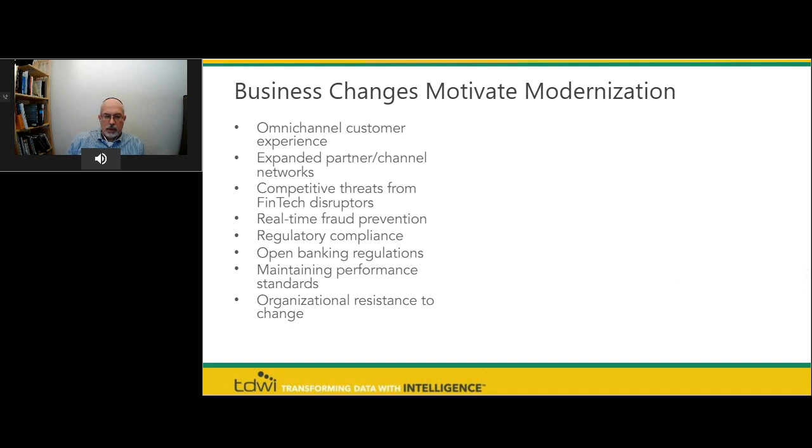So we started out by talking about the omni-channel customer experience, and that's really saying that customers are interacting not just through a single physical door of a physical location, but rather they're going to the location, making telephone calls, chatting through web chats, sending emails, texting, and interacting through a wide number of different channels. And there's an expectation that the personalization being provided is consistent with all the accurate data coming from all those different channels.